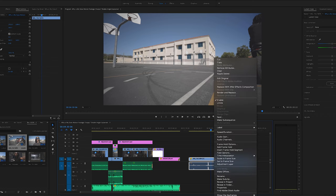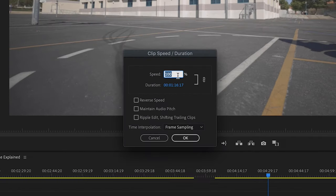Side note, when I do throw my footage in Premiere and I slow it down to about 40%, I choose optical flow just because for me, it's worked in my personal experience.